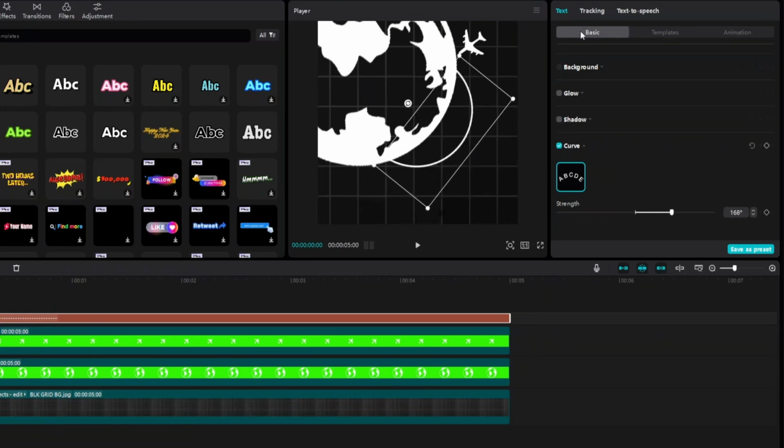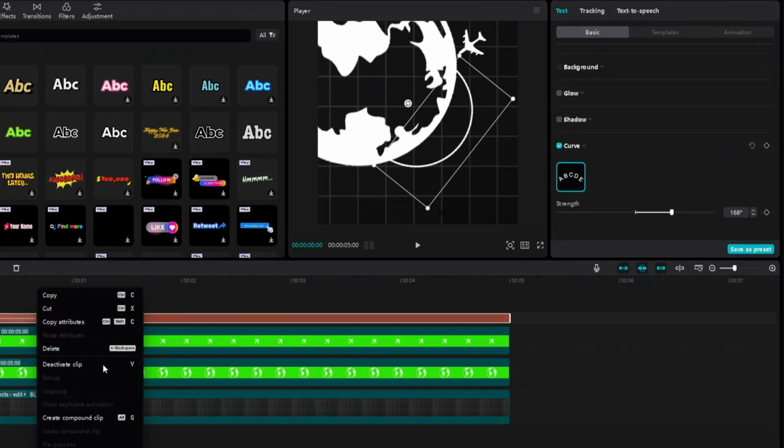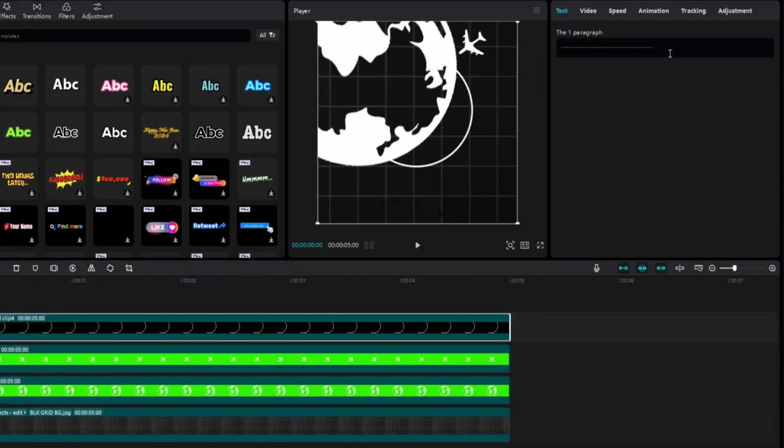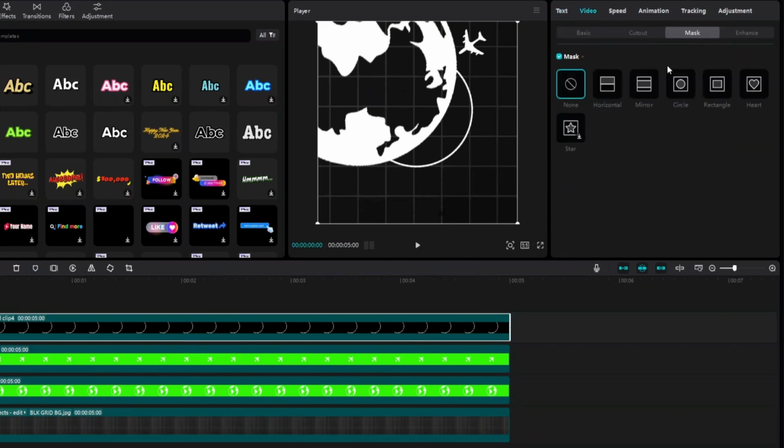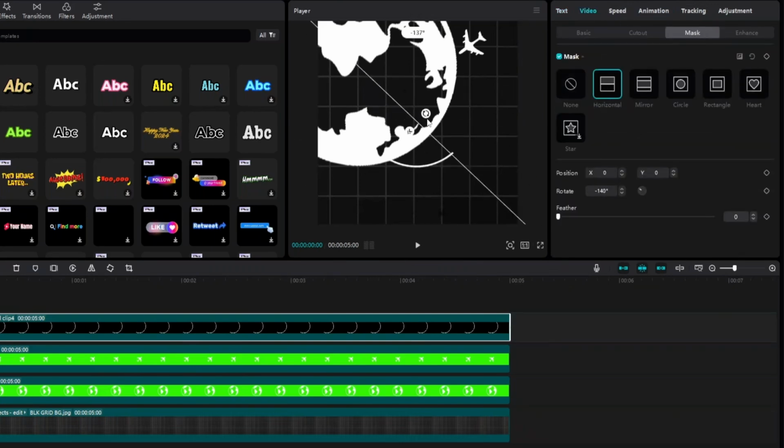And now we can proceed by adding our mask. Right click on your text, create compound clip, and from here, click on video, mask, horizontal mask. Adjust the mask the way that you cannot go ahead and see the lines anymore. And from here, you want to add a keyframe into the rotation. Turn your horizontal mask to the direction of your plane, which is going to be this way. Move the player head to the end of your animation. And from here, just move the horizontal mask to the direction of your plane. And if we play out the video, it should go ahead and look something like this.